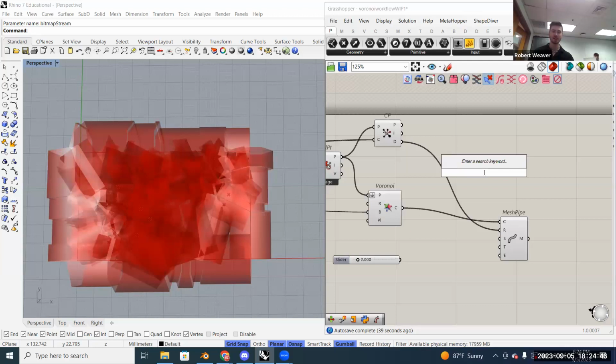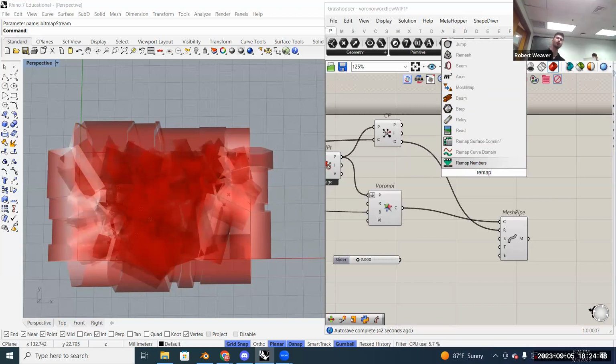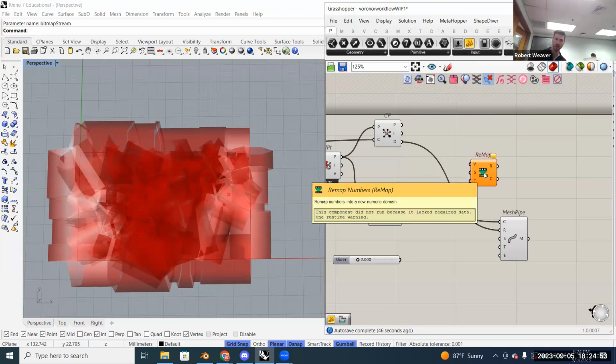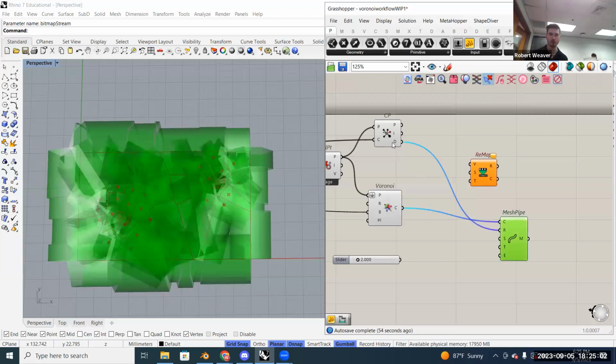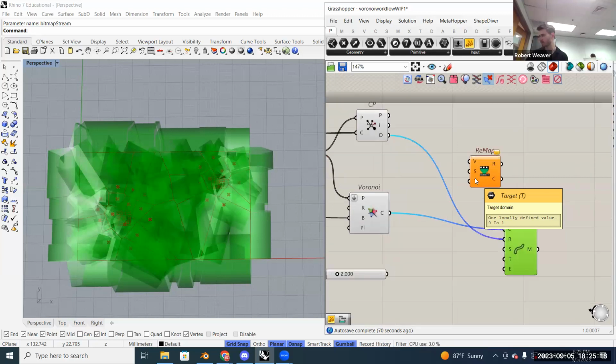So first thing to do is actually to get a remap component. So this will take an input set of numbers and a domain, and it'll do some math to refit a certain set of numbers to a new, smaller or bigger set of numbers. So right now, all of the radii are way too big. So what we can do is set a new domain, a much smaller domain, and it'll remap the numbers from distance to this new set that'll be a lot smaller, but still keeping the same organization of it. We'll see how this does in a second.